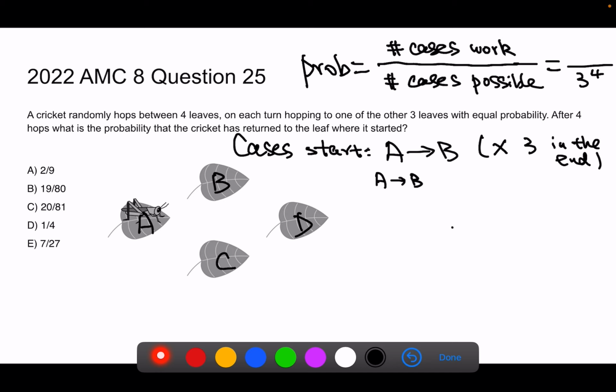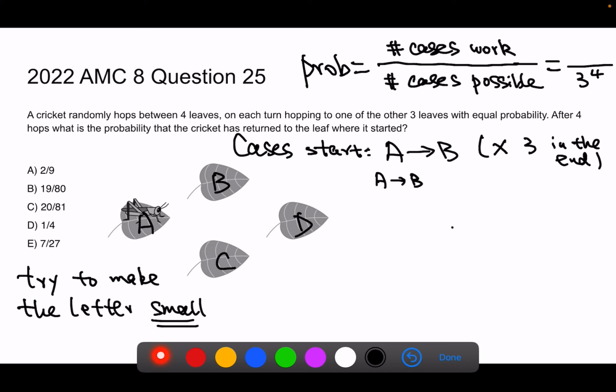One way is to always try to make the letter small. I'll write it down: try to make the letter small. It's a way to avoid duplication or missing.